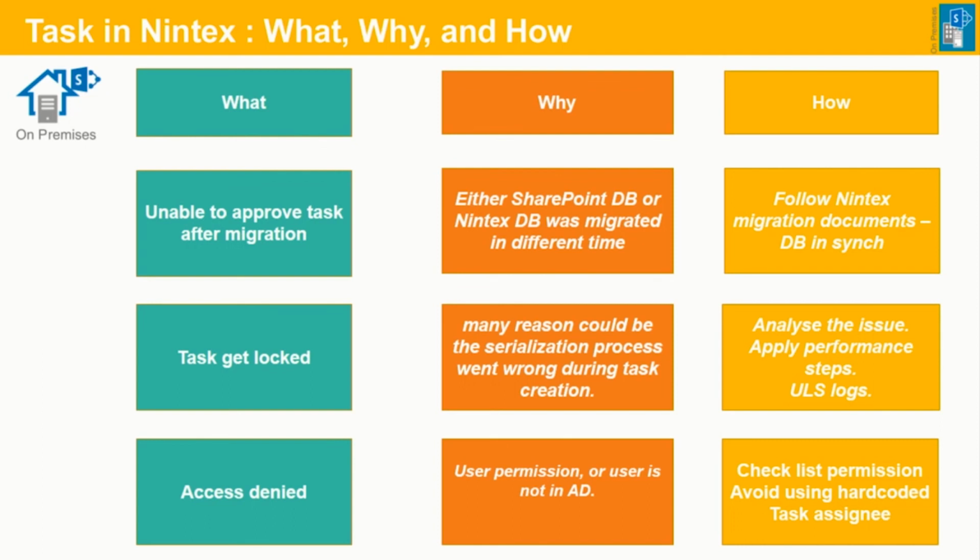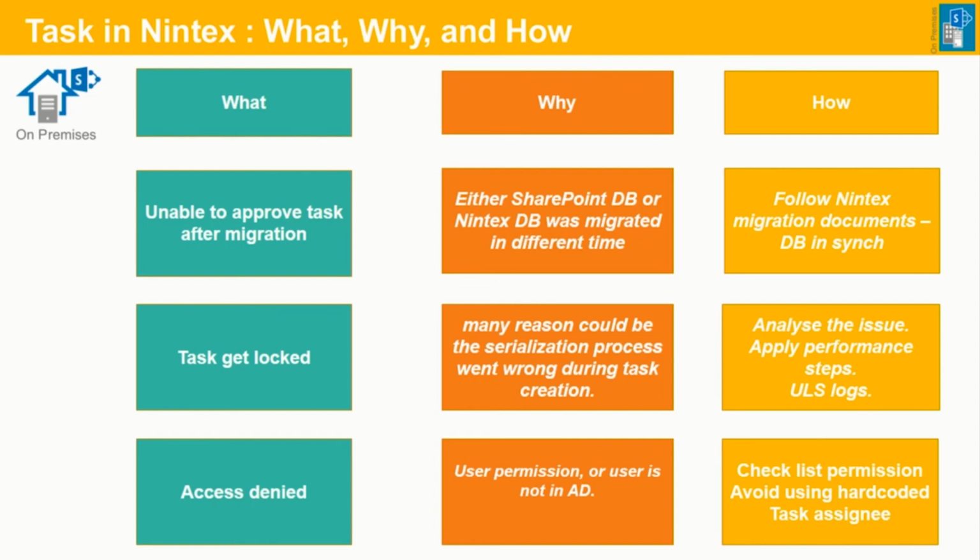A very famous error all the time is the task getting locked. You try to approve a task and it just does not allow you. There are many reasons for that. The famous one is a race related to SharePoint performance, or you can have a serialization issue: when it's time to save the task or the workflow into the database, by the time you want to get it back again, something goes wrong. So what we do is analyze the SharePoint logs to see what's going on.